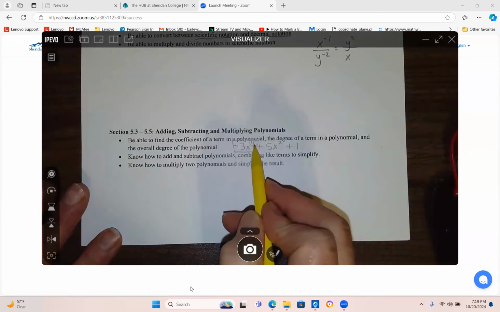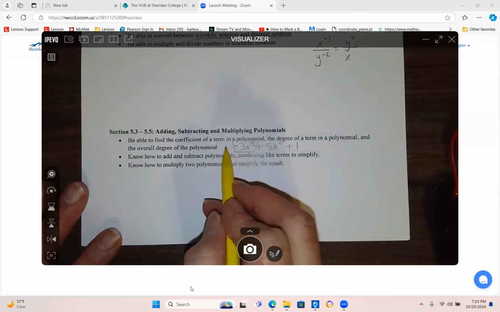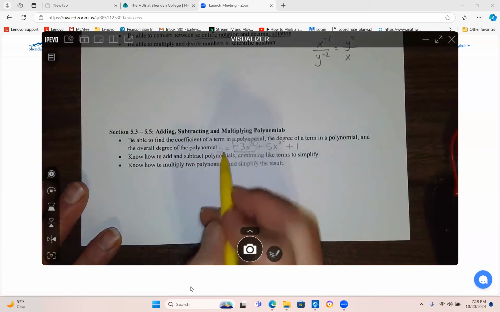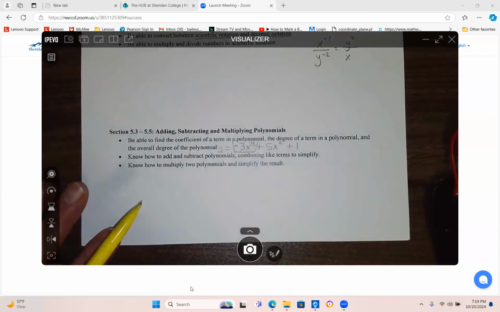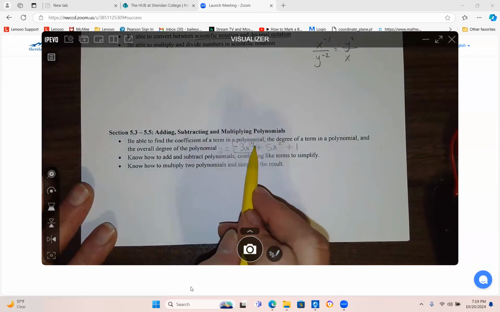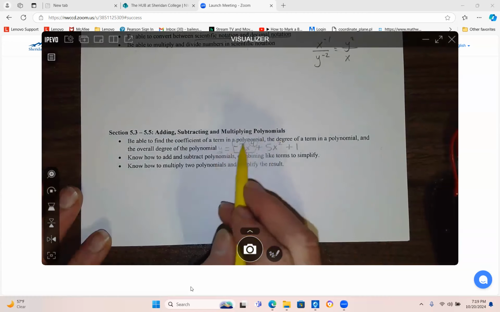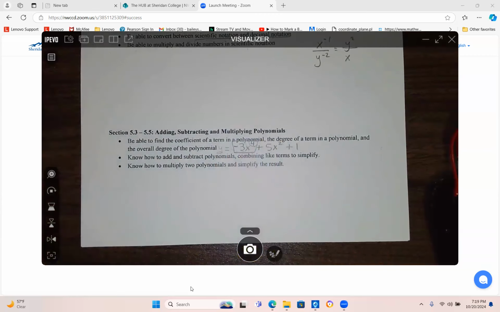If you were to graph the answers to this polynomial, as far as if you were to make this f of x or a y, and you wanted to graph x and y coordinates that work, this would be a parabola because it's even. The leading coefficient tells you it's a parabola opening down because the leading coefficient is negative. So both of these have significance in the actual graph of the function.